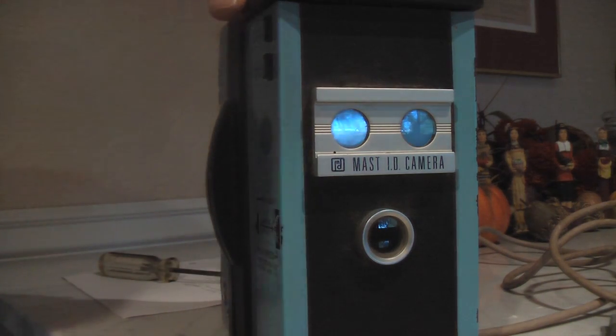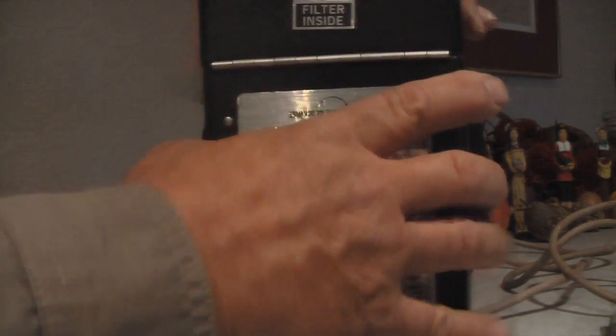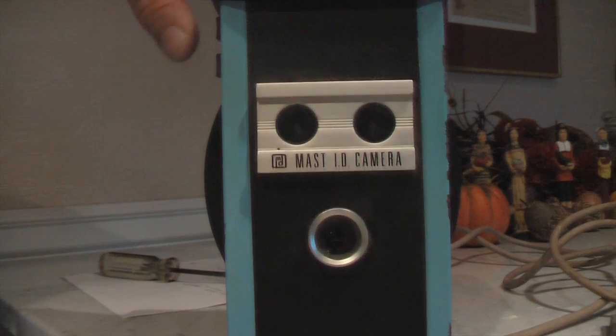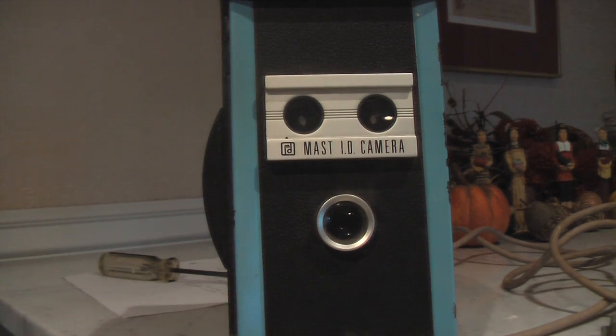To release both, or the left one, press the bottom. Okay, so you've taken 2 pictures on one piece of film. Now, you spin it again to recock it. Spin it back, press the bottom one, and I just took the other 2 pictures on the bottom. Then, from there, you would just pull out the film and wait 60 seconds, and you've got your passport photos or student IDs or mug shots for prisons and jails, wherever this camera was used.